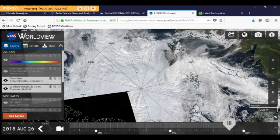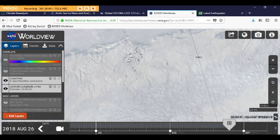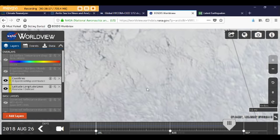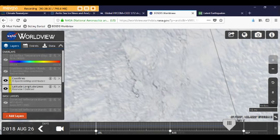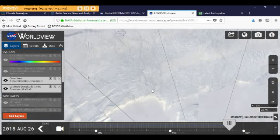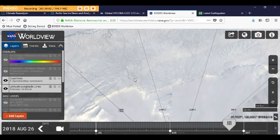So let's zoom in at the sea ice here where it's not cloud covered. And we can see it's broken. It's quite broken. And we can see the cracks coming down and coming down. There are cracks here that we can see, and that's at 87 degrees north latitude. And here are more cracks. So you have to get areas where there's not cloud cover to get a snapshot of what's going on. That's at 87.93, so that's getting very close to the North Pole, where you're seeing it so cracked up.